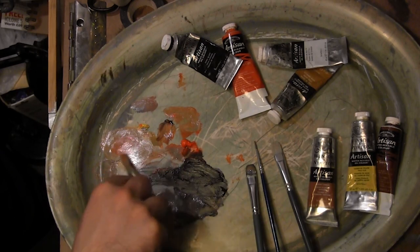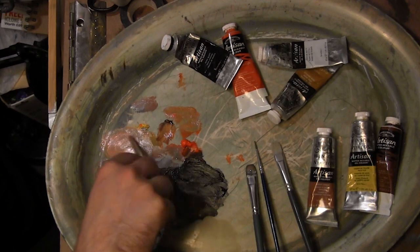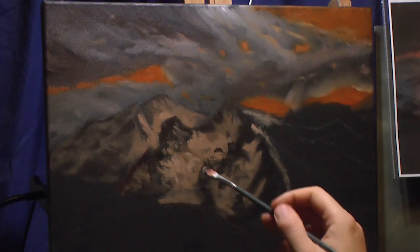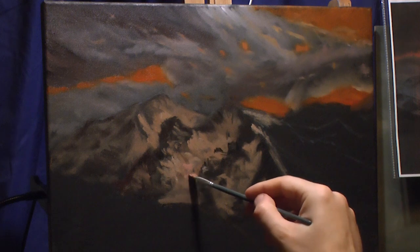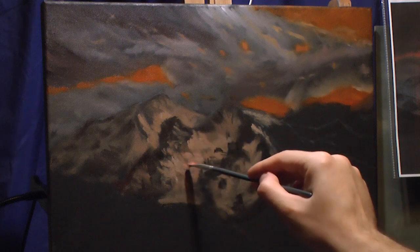I'm going to get a bit more red in this. A bit more red. I want to add a little more in here.